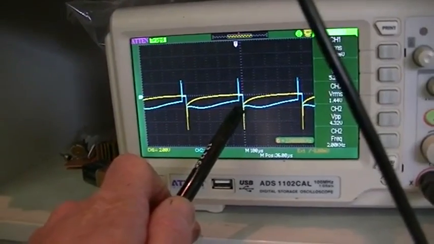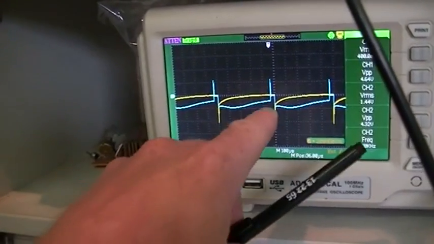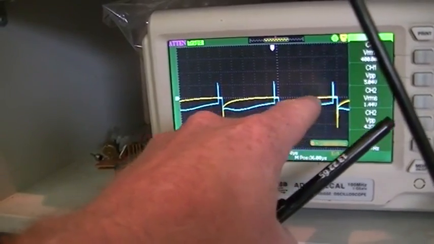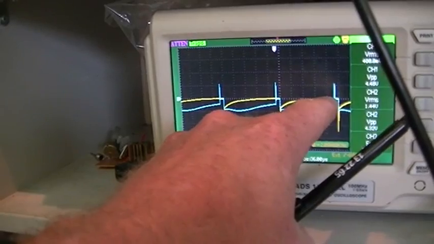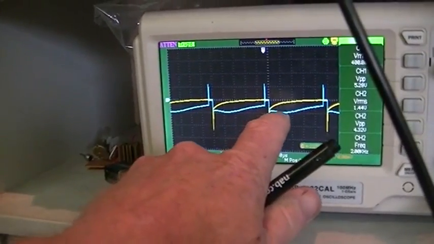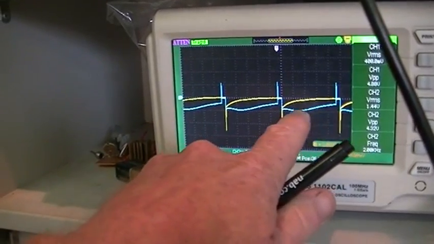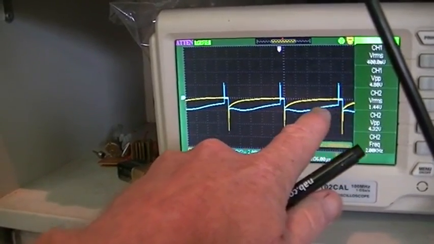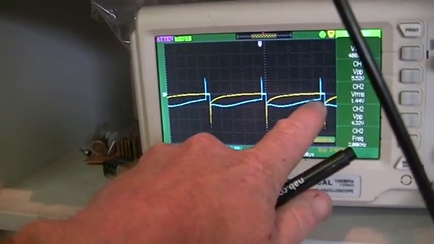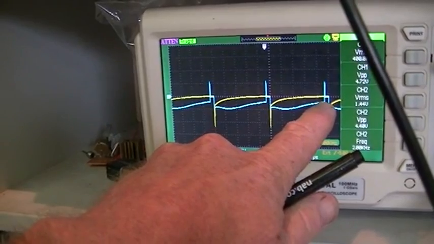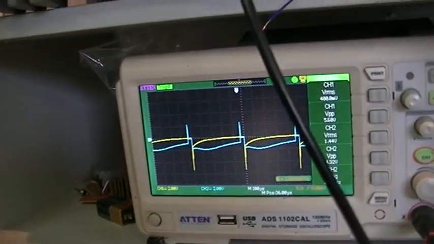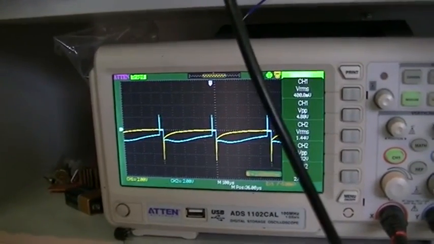The inner winding is still producing current, which means the magnetic field is still changing around that inductor. So that there is pretty much flat out proof that the magnetic field around the outside of the toroid core has dissipated far, far sooner than the field around the inner part of the core, or in the center of the core. And like I said, it hasn't fully dissipated before the next cycle starts. We would have to reduce our on time to get that to happen.